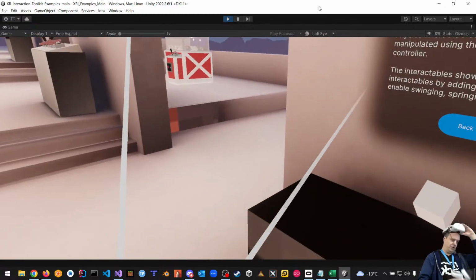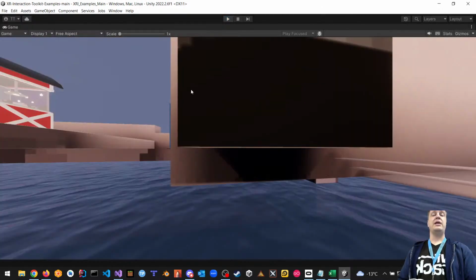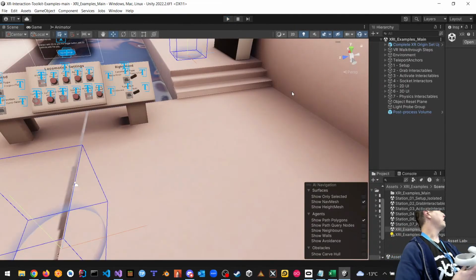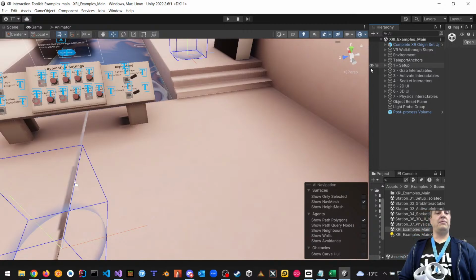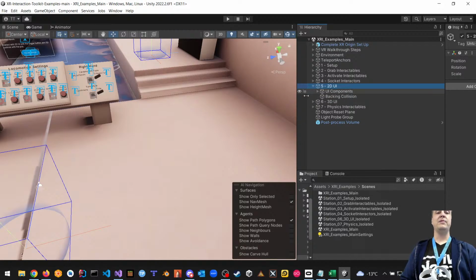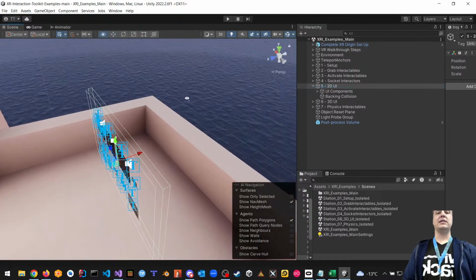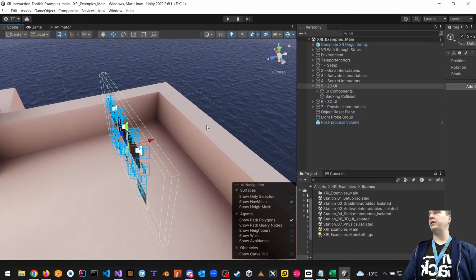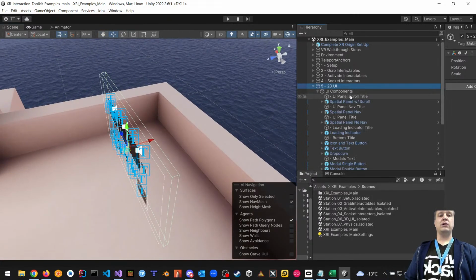What I do want to show you guys really quickly, and then we're done, is if you want to see how these work in your scene, look in the hierarchy. You will see they are labeled. So if I'm interested in doing some UI, I can look at the 2D UI here, and I don't know where this is located. Well, I can double click on it, and it's going to take me approximately to where it needs to be. And then from there, I can look at specific components.